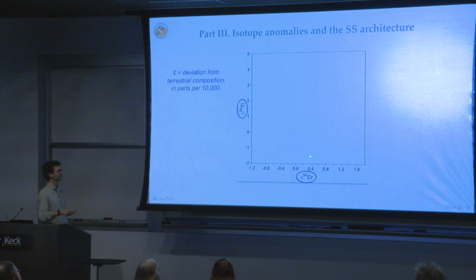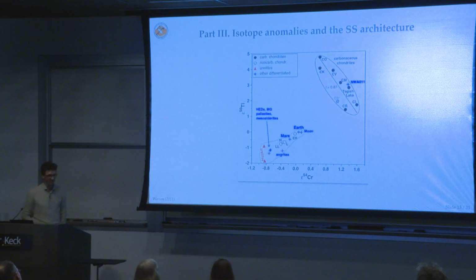And the thing I want to emphasize before I show the data is that to move in that space, the only process that can do that is mixing between end members. You can do anything you want to the sample, heat it up, melt it, evaporate it. It doesn't matter. It's not going to move. The only thing you can do is mix materials, and then you can move on that plot. With that being said, this is how decades of research have shaped the distribution of materials.